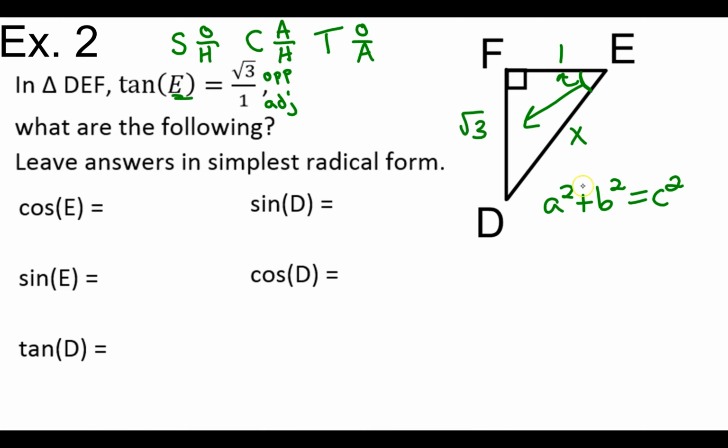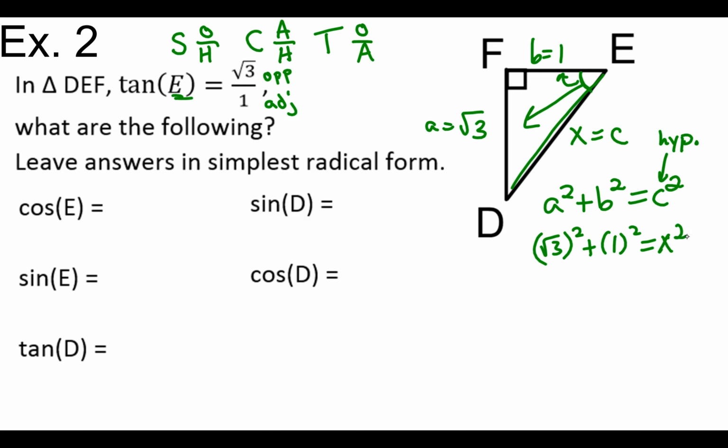So to do that theorem, what we're going to do is assign these some values. So this we'll say is a, we'll say this is b, and then keep in mind the hypotenuse is always, always, always c. So that longest side is always c. If you want to make that note, in case you don't remember, c is always the hypotenuse. A and b are kind of interchangeable. It doesn't matter which leg is which. But let's go ahead and substitute in these values. So we got the square root of 3 squared plus 1 squared is equal to, in this case, x squared.